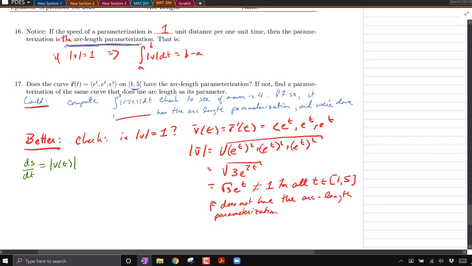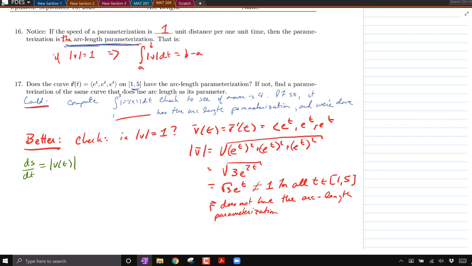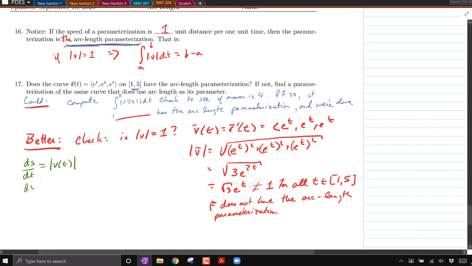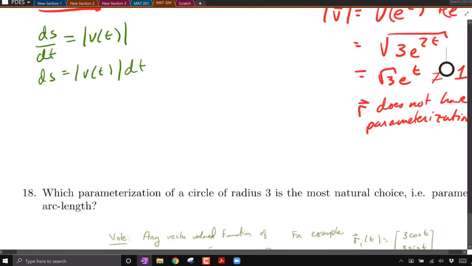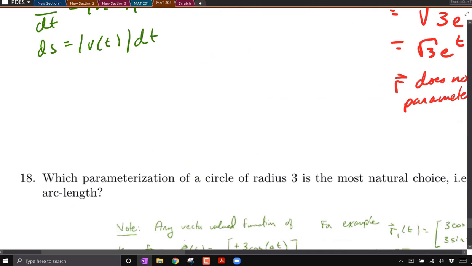That is, the magnitude of the velocity function is ds/dt, or as I gave you the formula before, I said I think it's helpful to remember ds is equal to the magnitude of our velocity function times dt. Okay. So what I'd like to do is solve this for the arc length parameterization. It may be helpful, if you're not seeing it, to think of there being an understood 1 there.